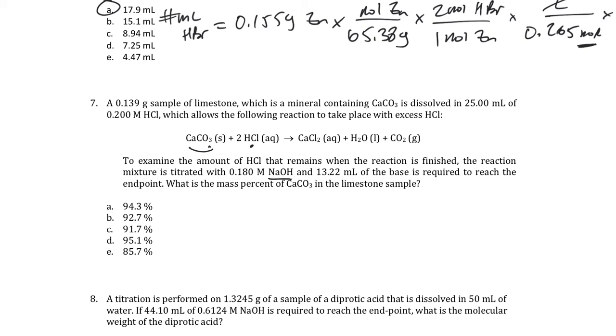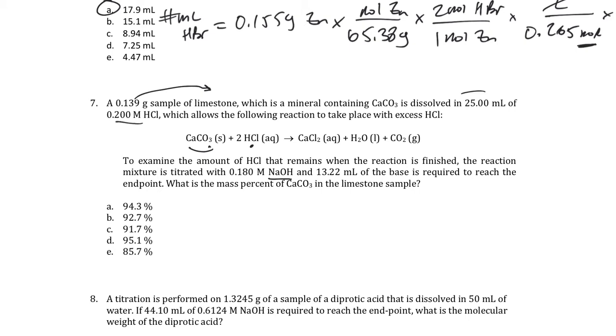Now this sample here is not 100% calcium carbonate. It's limestone, but limestone is not 100% calcium carbonate. There are other things in it too, so we don't know how many grams of that sample is just due to the calcium carbonate. Presumably HCl only reacts with the calcium carbonate, no other part of the sample, and so we add an excess of HCl.